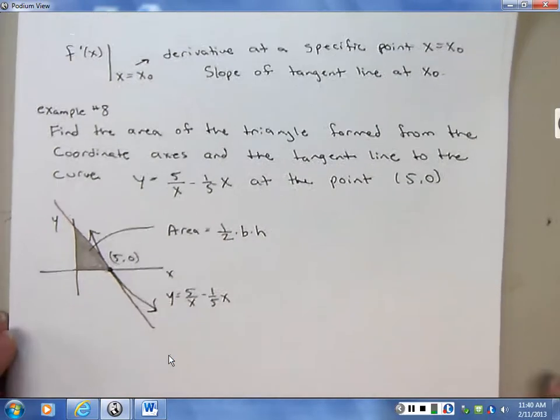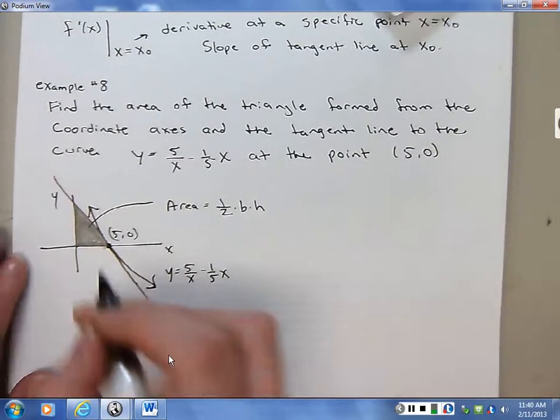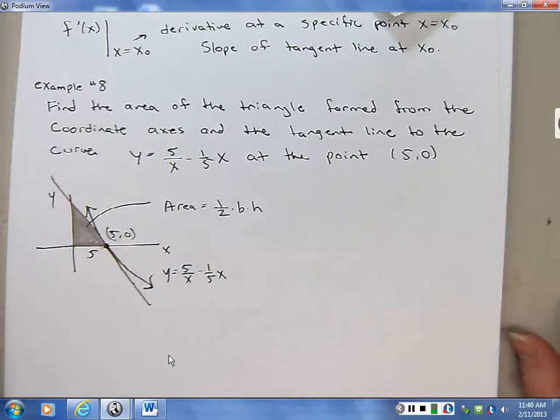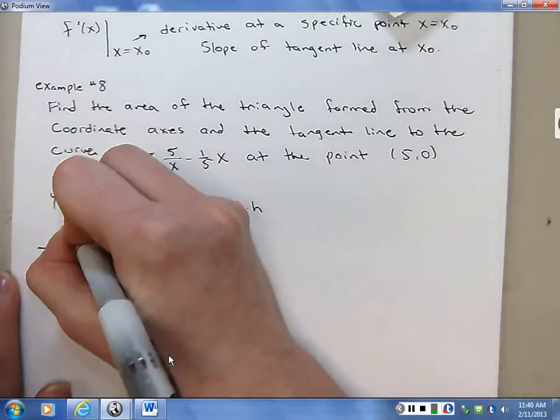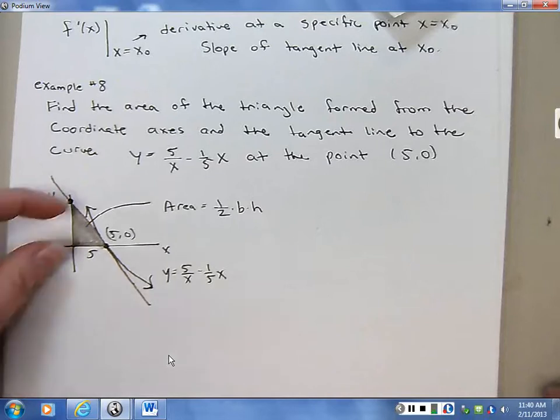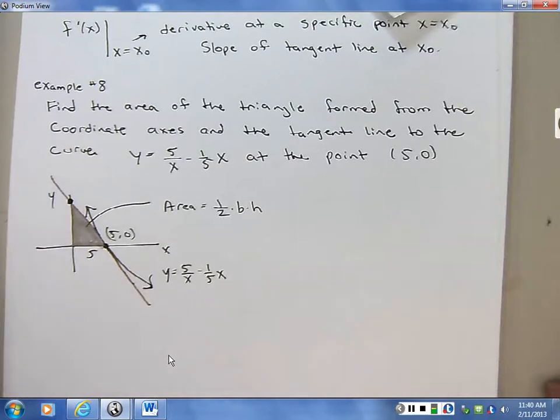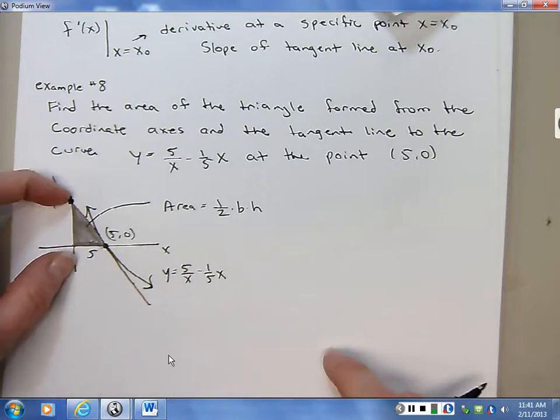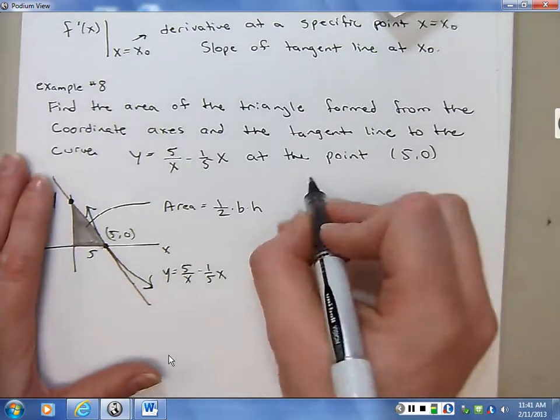What is the base of this triangle? 5, right? What is the height of this triangle? We don't know because I don't know where this intersects, because I don't know the equation of the tangent line. But if I find the equation of the tangent line, I can find the height. So you can see here how it's not exactly saying find the derivative. But you have to find the derivative to find the slope. You have to find the derivative at the point x equals 5 to plug that in to find the slope. Once you have the slope, you have a point and a slope, you can find the equation of the tangent line. If you write it in y equals mx plus b format, you'll get the y-intercept, which is exactly what you want there. So what is the derivative?